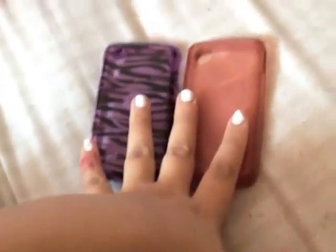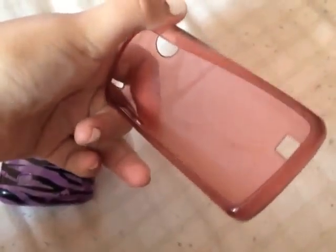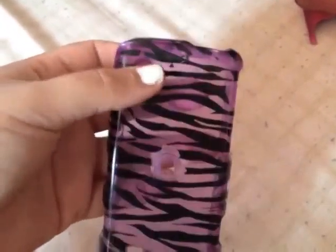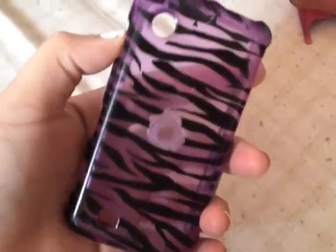Now we're on to phone cases. These two phone cases go to the Chocolate Touch — you know I had that phone before my 4S. This is the case that I got with it when I got my Chocolate Touch. It's supposed to be pink but I don't know if the color faded or Verizon just puts out really crappy cases. Again, never buy a case that's $20 unless it's good quality, because Verizon raises their case prices through the roof. This was like $20 but it is a nice case — it's squishy and silicone-y, kind of rubbery. It has protected my phone, but after a while I was like, this color is ugly. I want a new case.